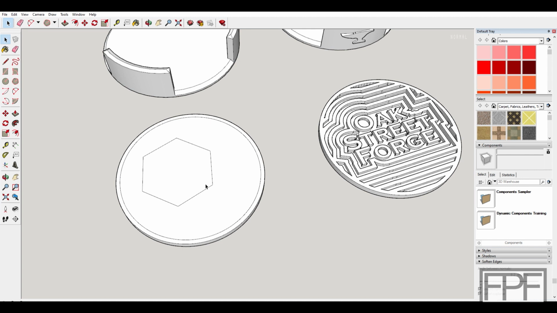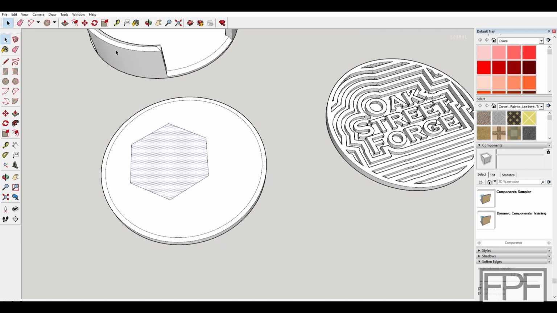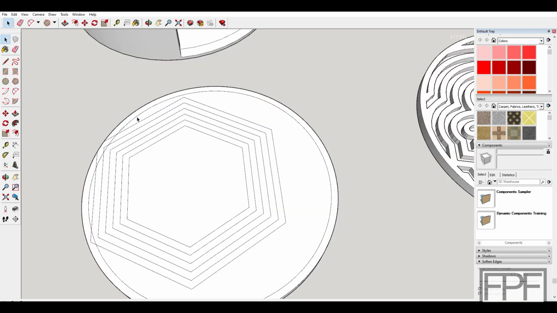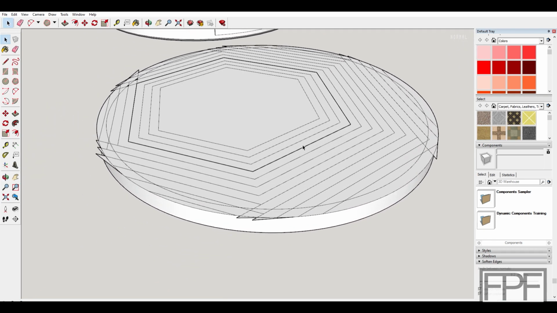Okay, so how you actually execute this is going to differ in your design software depending on what software you're using. I'm going to show you in SketchUp because that is what I originally designed these coasters in. But all you've got to do is draw an outline from your base shape. And you're going to do those in 2.5 millimeter increments. So in SketchUp, I just pull outward in the direction I want to go. I type 2.5. And I'm just going to keep repeating that. Okay, so we've made a bit of a mess here to clean up since we've run into the edge.